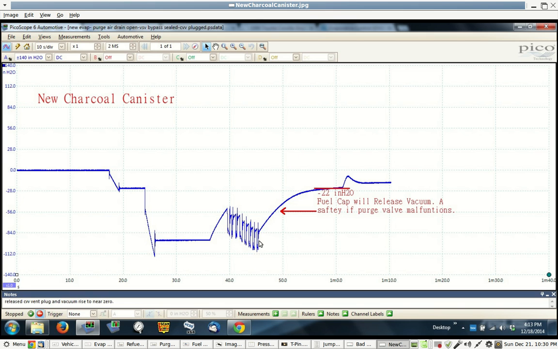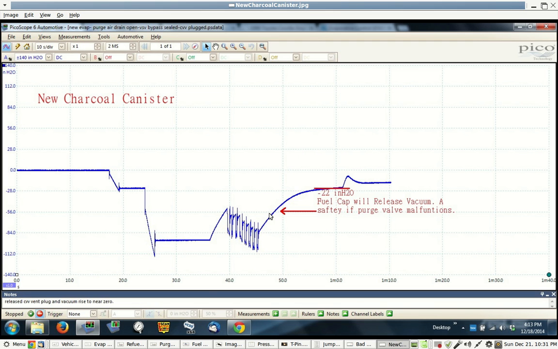I'm cycling it. The purge valve is pulse width modulated, which means the computer cycles it off and on. So you don't just hold down on the purge valve endlessly. The windings in the solenoid weren't designed for that, and if you just hold a ground to it, for one, you're going to hurt the system, because the engine's going to suck a vacuum on it, but you're going to overheat those windings and possibly damage that purge solenoid. So I'm cycling it off and on, and then I let off on it, letting it seal, and the pressure starts to increase.